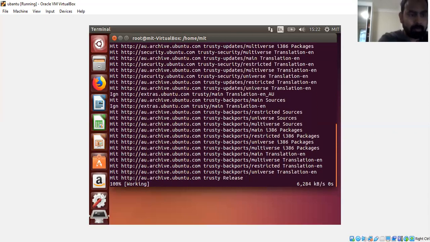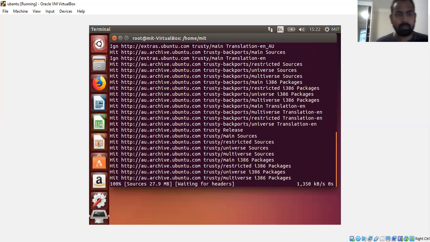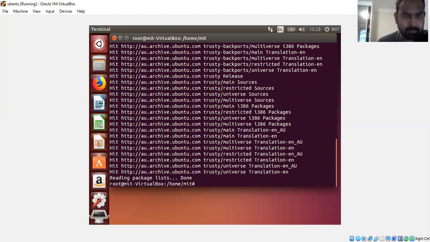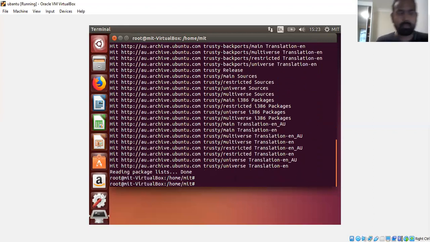I will show you a few commands which will help us see which files are open in the background and which files are running. It's at 91%. Yep, the packages are updated. Now we are in root mode and the packages have been updated.